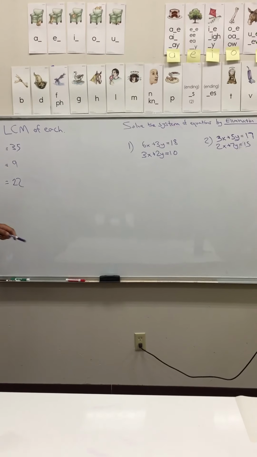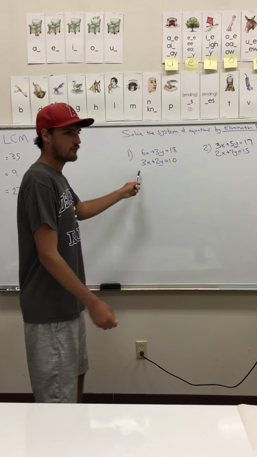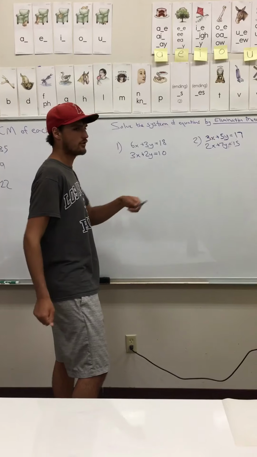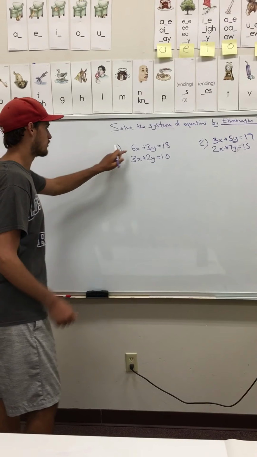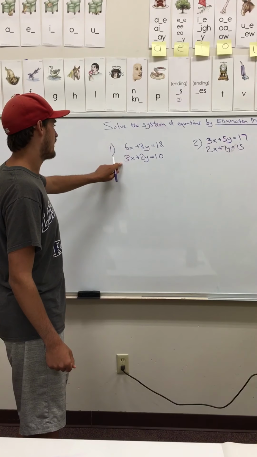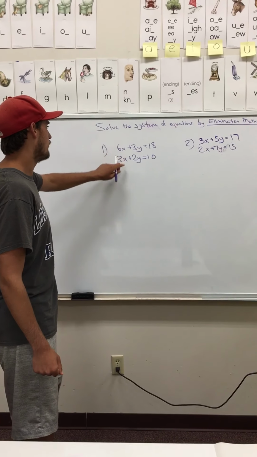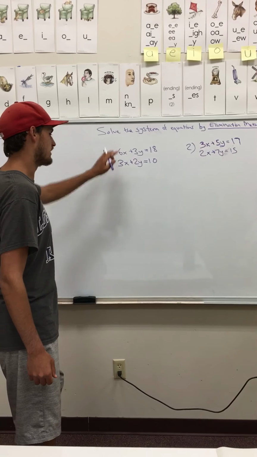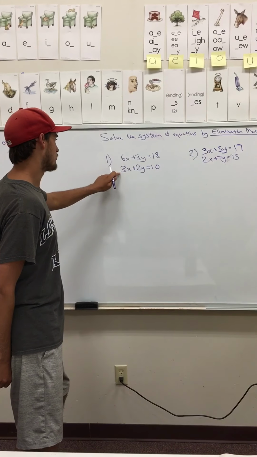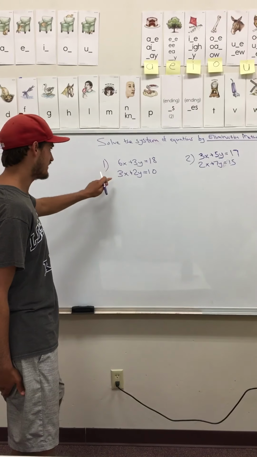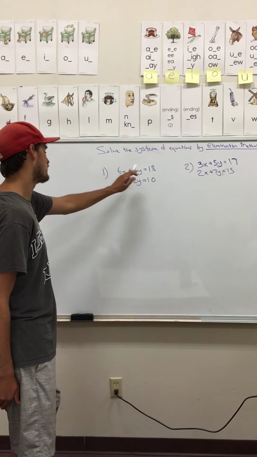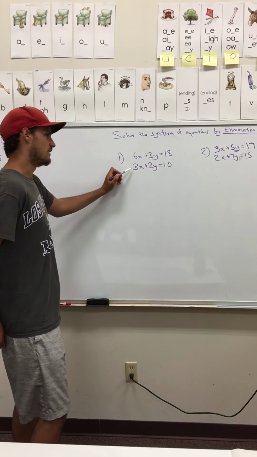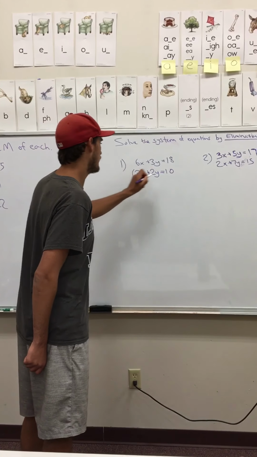So, looking over here now, I'll explain how to do the first problem we have up here, and then you can solve the second. The first thing we want to do is find a way to make the coefficients of one of the variables the same so we can eliminate them. 6 and 3, the least common multiple of them is 6. So we're going to make these both 6s. This is already 6, so we'll leave the top row alone. We need to make this a 6 now, so we'll multiply the whole thing through by 2.